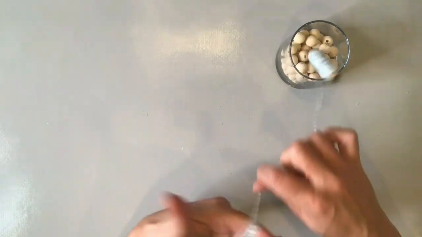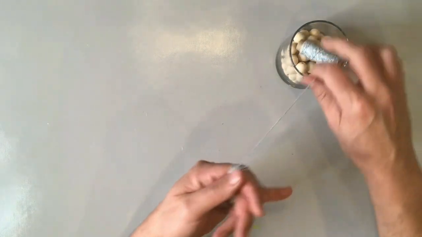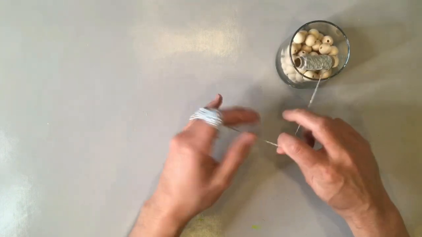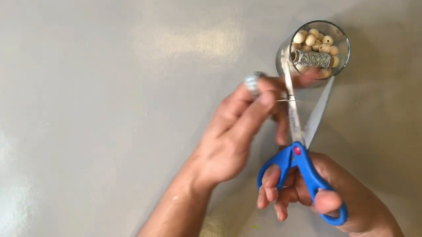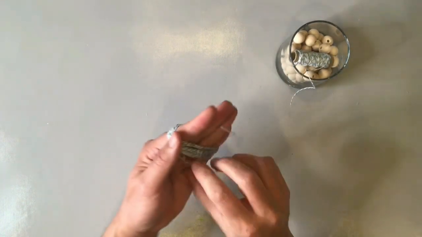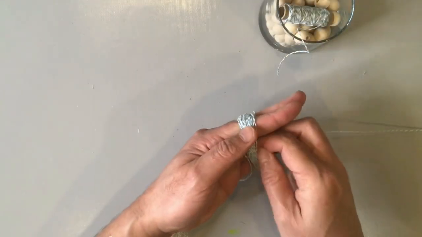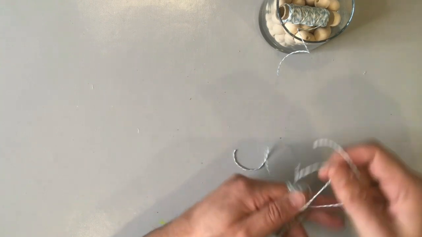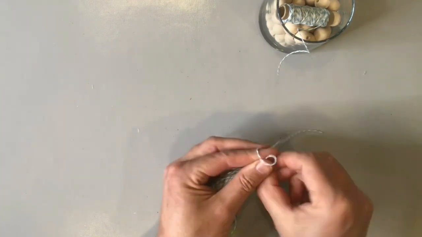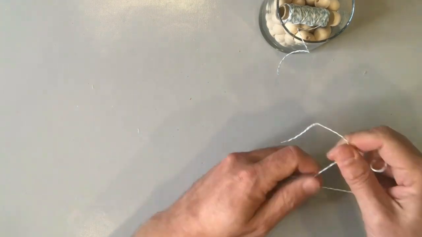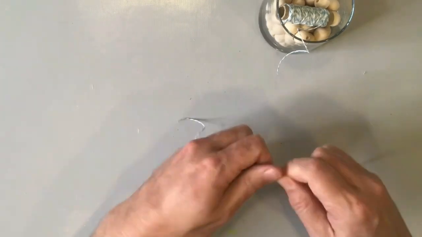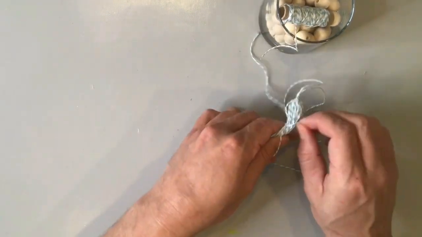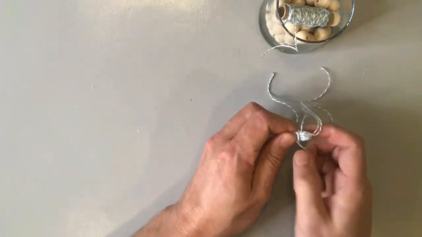I start with the Baker's Twine in this case and I simply wrap 20 times around my hand. From there I'm going to take a section of Baker's Twine, probably about 10 to 12 inches long, and then I'm going to thread it in between or tuck it underneath that wrapped twine, and I'm going to tie it at the top with a double knot. From there I'm going to take another section of twine, about again 10 or 12 inches long, and I'm going to wrap it around what I consider the head of our tassel, making sure that everything is taut and neat.